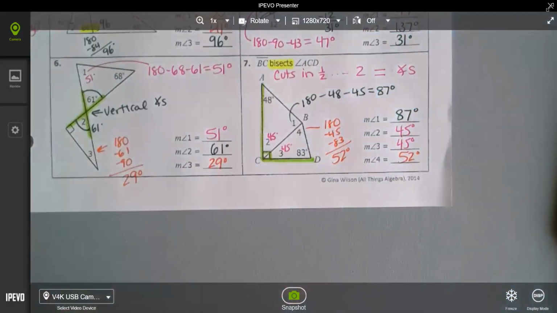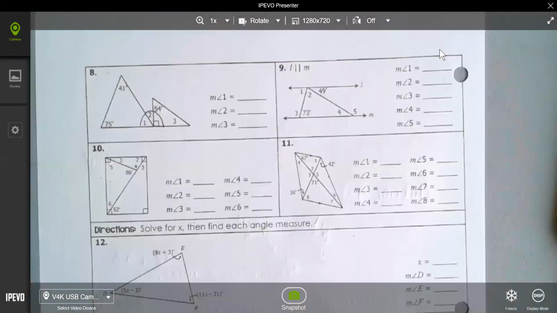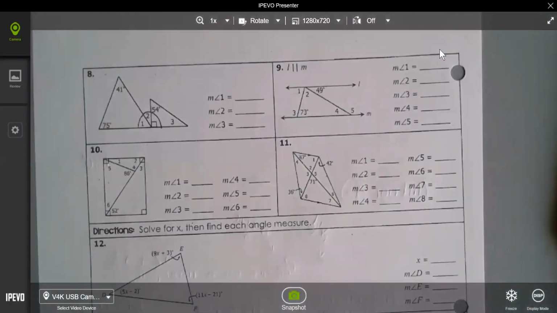Now, ladies and gentlemen, just because I did mine in a particular order doesn't mean that you found your answers in the same order. Okay, sometimes we see things differently, and that's okay. It's okay if you do things in a different order. Sometimes there's only one way to do it, and we will end up getting answers in the same order.